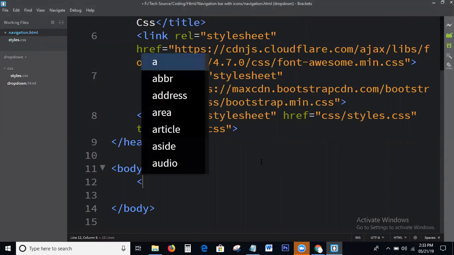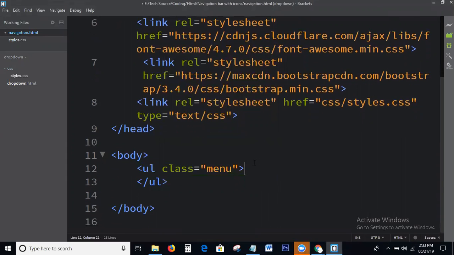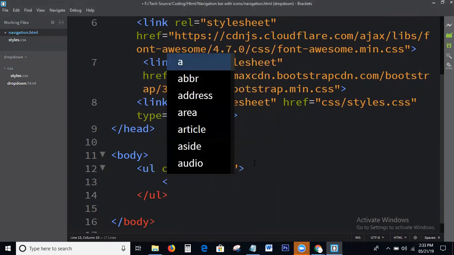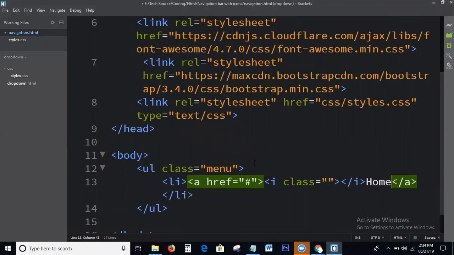Here I write ul class menu, li, a href, i class folder. Okay, home.